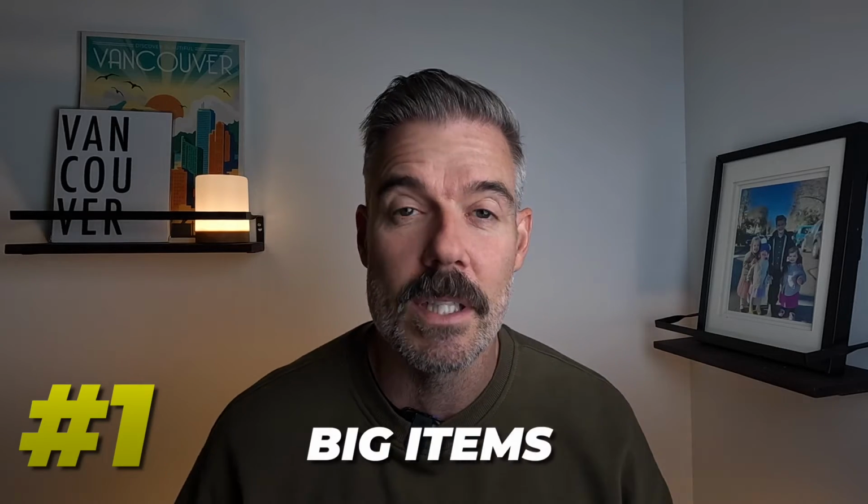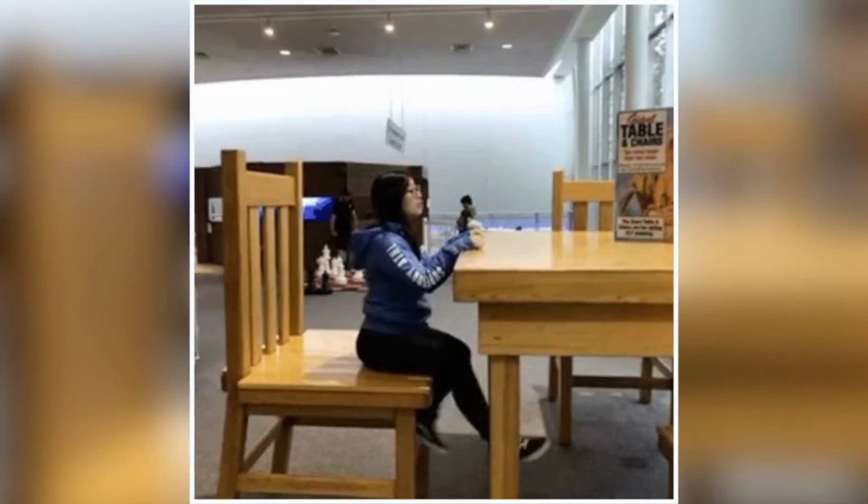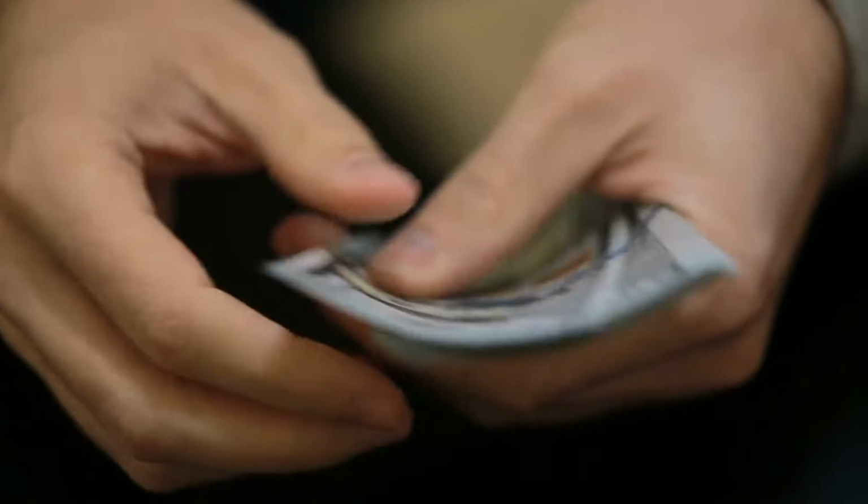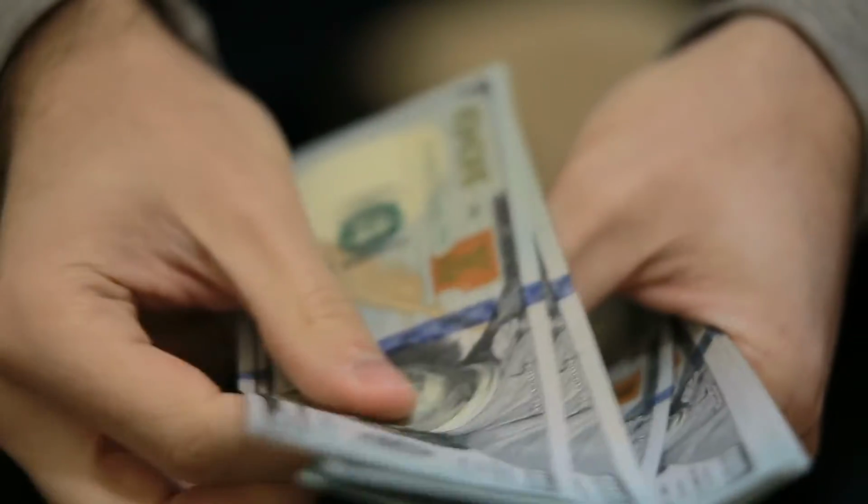Number one is really just bringing big items. Do you really need the giant couch, big table, really just big furniture items that are generally really, really heavy? I would really take a long, hard think about whether that is absolutely necessary for your new life in a new city. And these days, sending that sort of thing across the world, across the country, can really be expensive, especially when they're heavy. They can be much more affordable just to get rid of, maybe get a little bit of money where you are right now for those items.